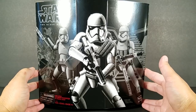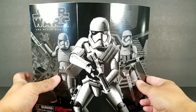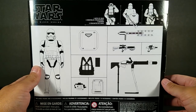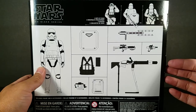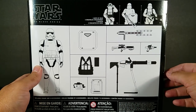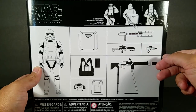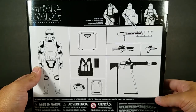And so here's a quick look at the packaging. It's really got the feel of premium packaging, and this is what you see on the back, which is cool because it shows you. It'd be cool if they did something like this for all the figures. I like what they did here, this kind of diagram. It shows you everything that's included in here, and then it shows you the different combinations. It's basically the weapons in this pack provide you 3 different sets of gear.